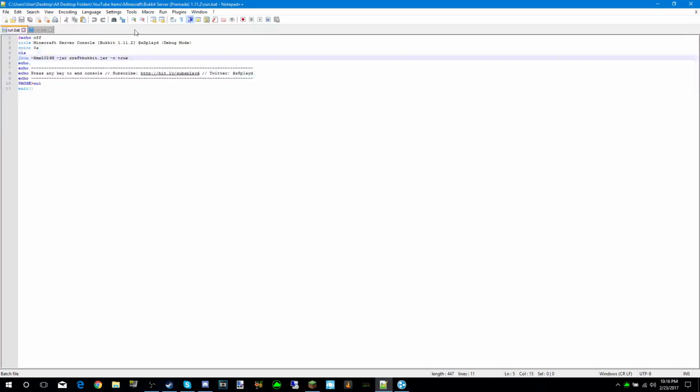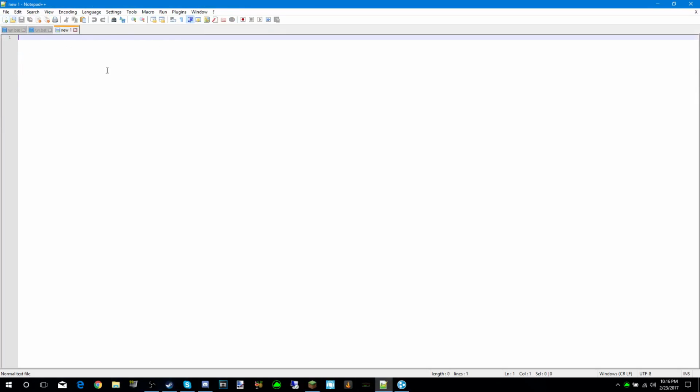I prefer Notepad++ because if you put the language to batch, and if you type in just pause, you can see it gets highlighted in blue because pause is a recognized batch command. So I could literally do shutdown -a and it would recognize it as a batch command because it is. So that's why I prefer Notepad++ over Notepad, but you can literally copy down the exact same commands that I wrote and it'll work exactly the same, I can guarantee you. So that's all you're going to need for this.